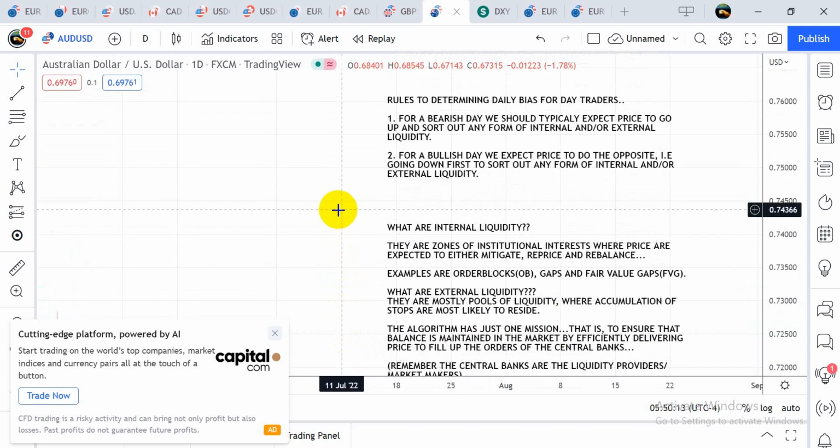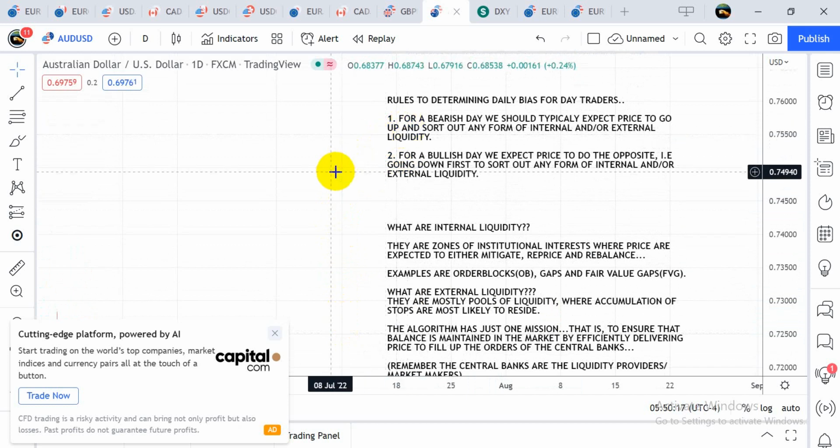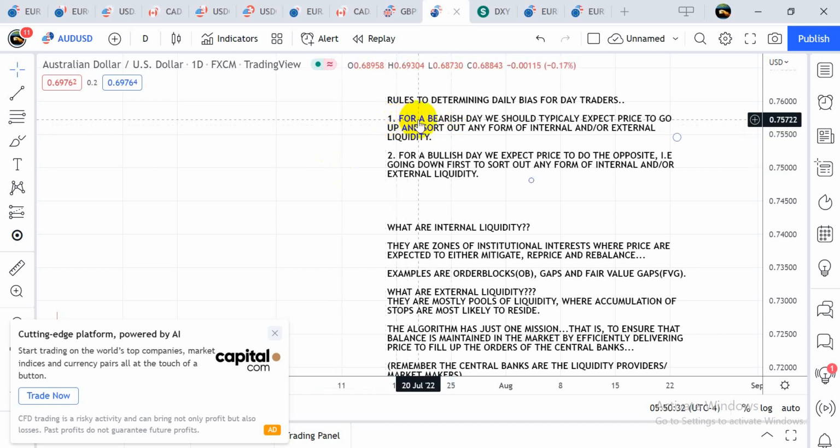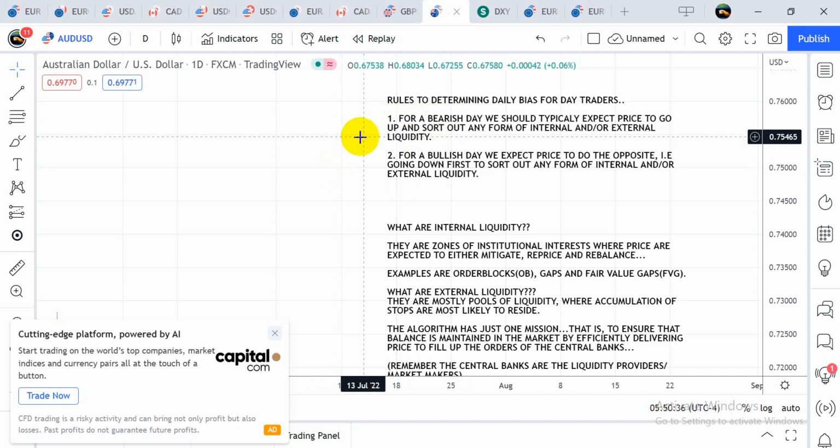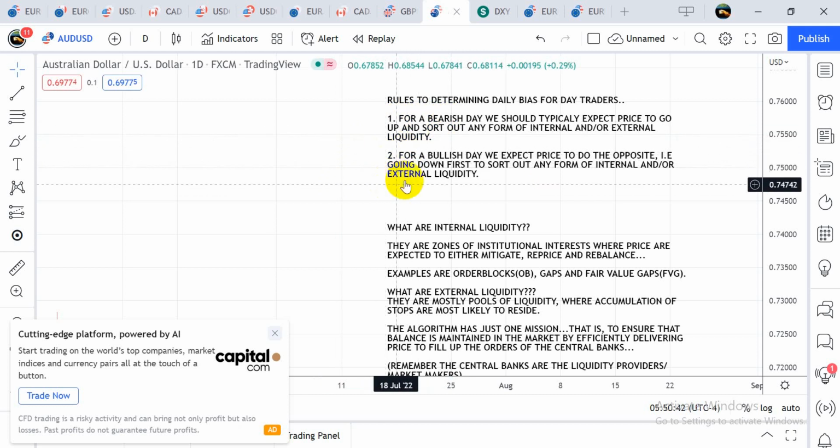Now, we're going to be looking at DXY first. DXY, or the dollar index, is predominantly bullish, medium to long term. But now I am talking about today, the uniqueness of today. What am I expecting for today? That is the question. Today in DXY is going to be uniquely a bullish day to me. That's my expectation for today.